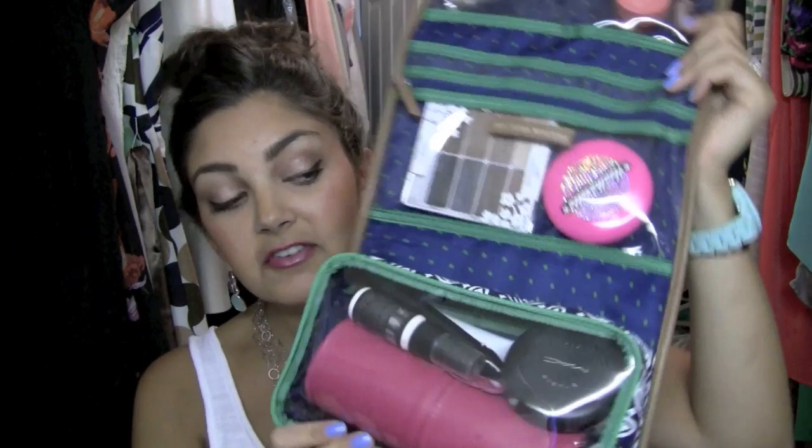For lip products, I'm only taking two lip balms which will go in my beach bag, and I have a couple lip colors in my diaper bag — those are the only lip colors I'm bringing. That's why there aren't any lip products in the makeup case. But you can see there's definitely room for more if I wanted it. Overall I think that's pretty good for minimal travel makeup.